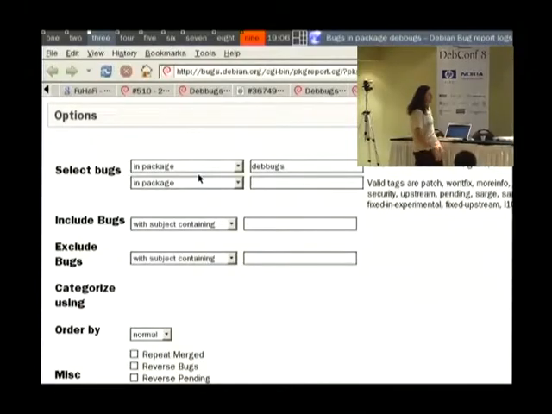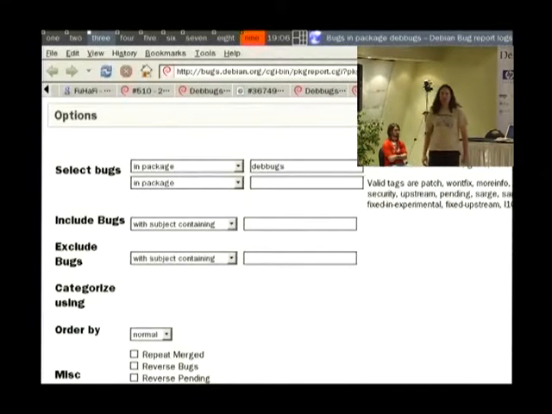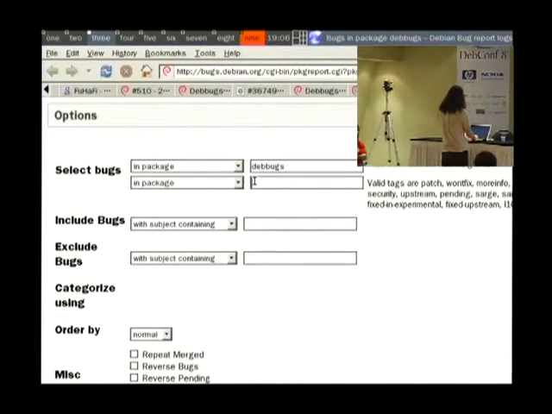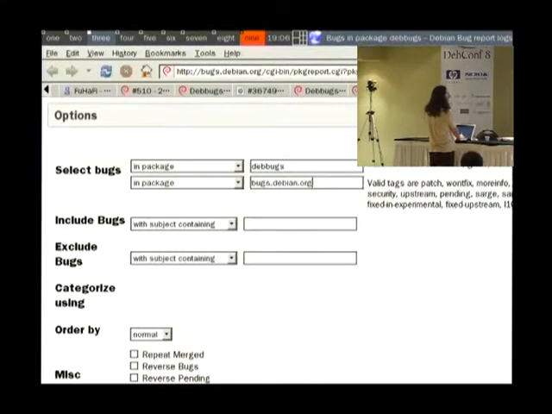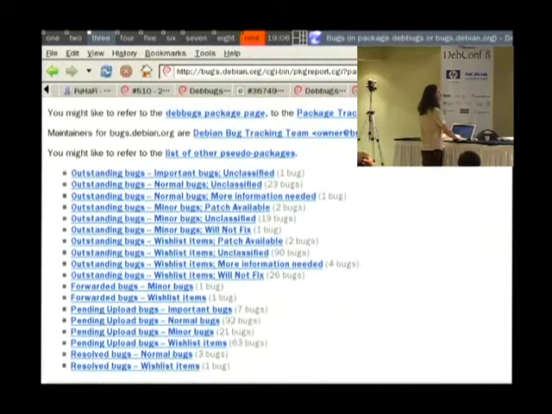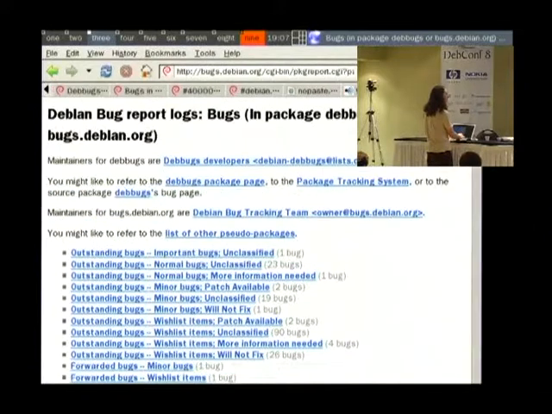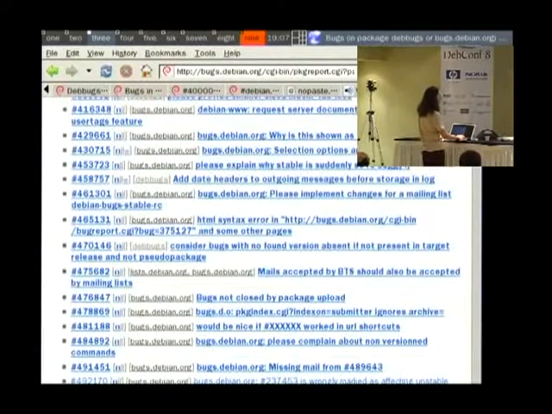The other huge change is the options. Finally, all of the power of the select that I wrote a while ago is exposed in the options section. So if you want to do crazy things, like select all the bugs that are in debbugs and all the bugs that are in bugs.debian.org, which are all the bugs that I really care about, just type that in there. Wait a while. I press return, in case you were missing. Boom, boom, boom. And there you go. Those are now all the bugs in debbugs or bugs.debian.org. So we can go down again.